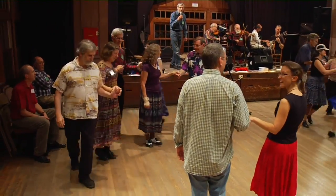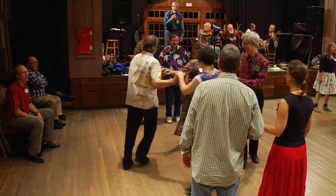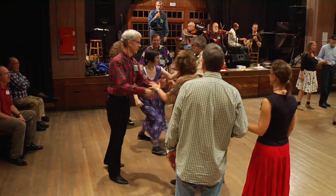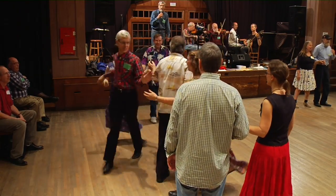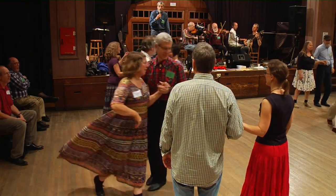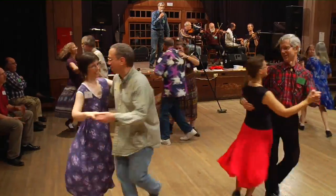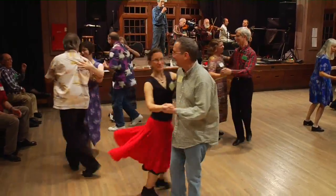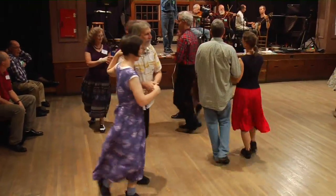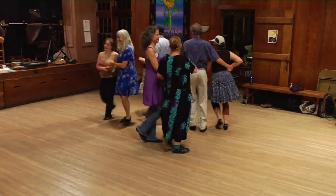You go up to the middle and don't be slow. Circle up four — heel and toe. Circle up four and around you go. Break it all up with a do-si-do. Circle on around, better down you go, till you find your partner. Then everybody home, and everybody swing your corner. Now go back home and swing your own. And thank your stars your bird ain't flown. Promenade your partner — promenade you go, walking down the big, promenade a pretty little thing, till you get on home.